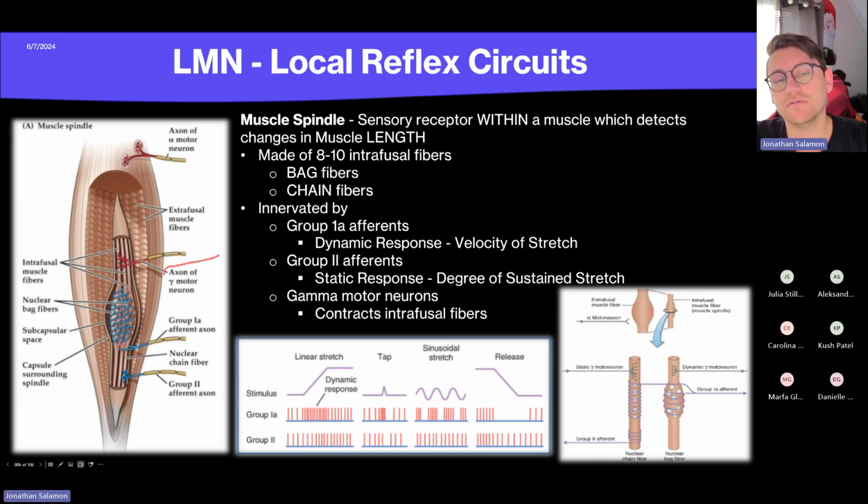If you really want to, you can learn which neurons innervate these. But I'm going to be honest with you, it's unlikely you'll get a question on this that you won't be able to just figure out if you know what all these neurons do. There was that one chart that's like, oh, these are responsible for pain. These are responsible for sending motor signals, from the first tutoring session. I think I might have put it in here too. And if you just know that, you can usually figure out anything you need for these questions. But the important thing is that the muscle spindle is located inside the muscle bundle, in between the fibers, and it regulates length.